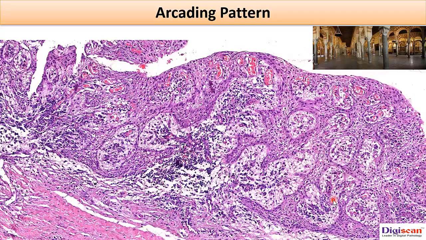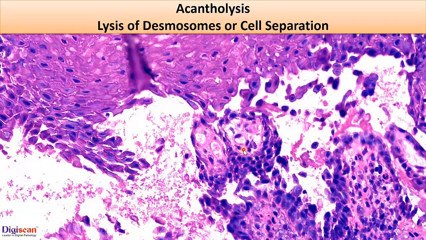Then we have an arcading pattern. This is a term used for describing the radicular cyst or the periapical cyst where the epithelial rete ridges form arcades like this, enclosing a connective tissue area. This is arcading pattern. These are arcades. And this is exactly how we are seeing here, that the elongated rete ridges are enclosing the pores of connective tissue, giving an arcading pattern, and this is characteristic of periapical cyst or radicular cyst.